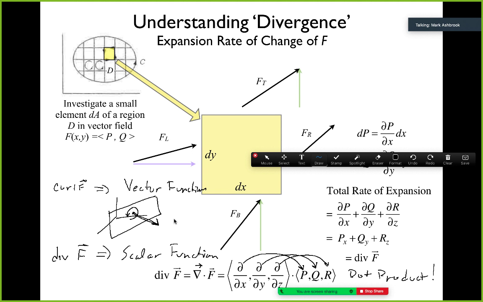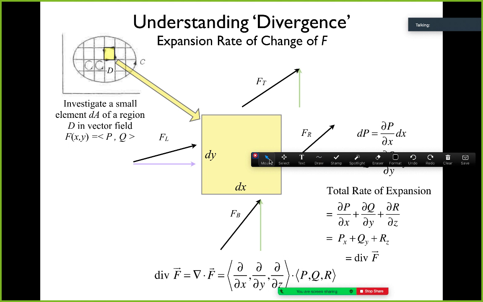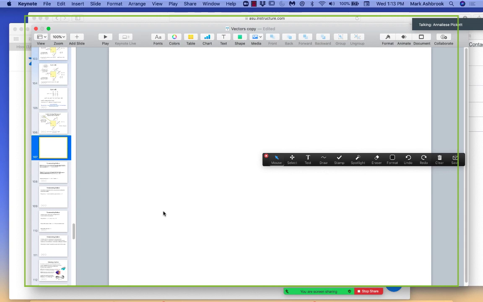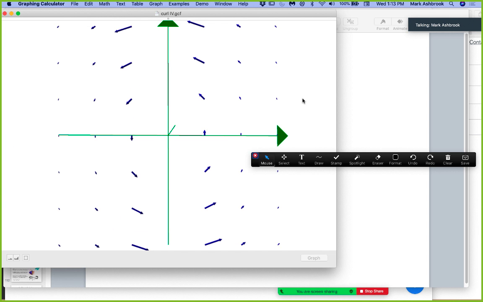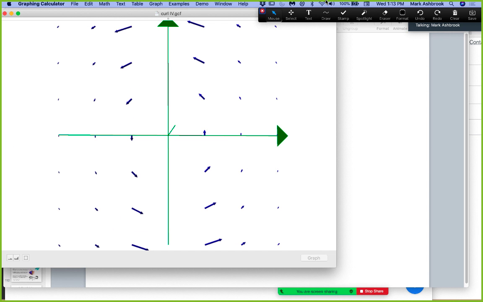So, student example of divergence. We're going to use the same example we had last time that we did for curl. Let's do that second one. So here's this second example we saw last time. First we're going to visually determine whether the divergence is positive, negative, or zero. The way you do that is you pick a point here and look at the general motion around that point. So which way is the general motion at that point? The general motion is up and to the left.